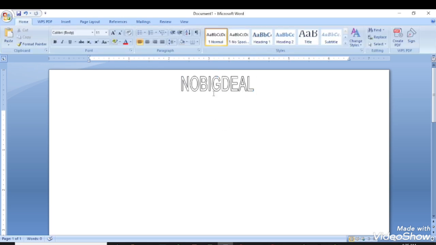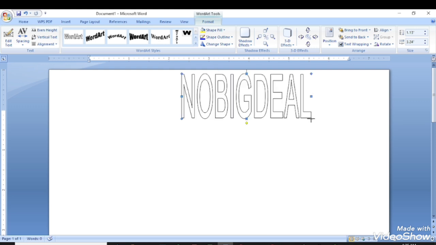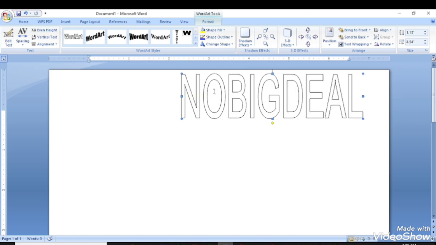If you want to move word art, when you hover over the right spot, you see that your mouse will show something like an asterisk or a four-corner star. It means that you can carry it. But if your mouse is showing an arrow down, it means you can enlarge downward. If it's showing an arrow at the side, it means you can enlarge from the side. Then if it's showing from this side, you can enlarge from this side.